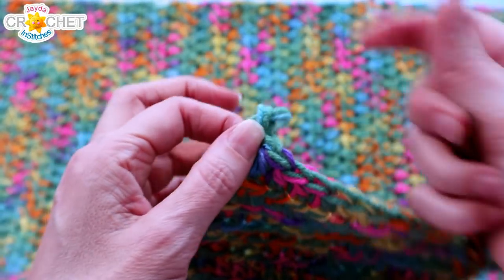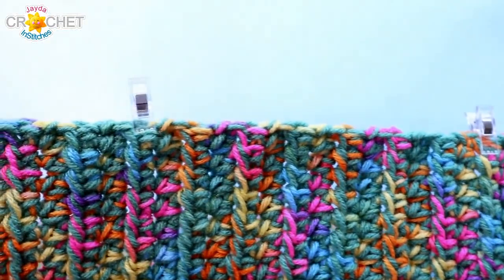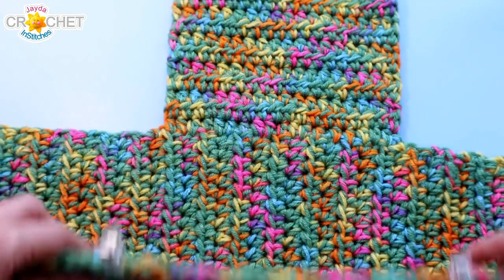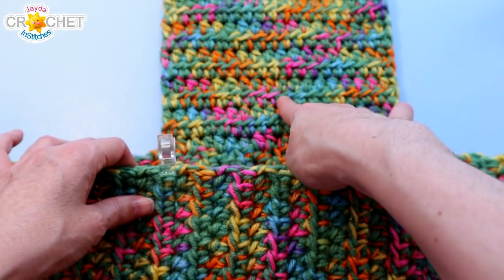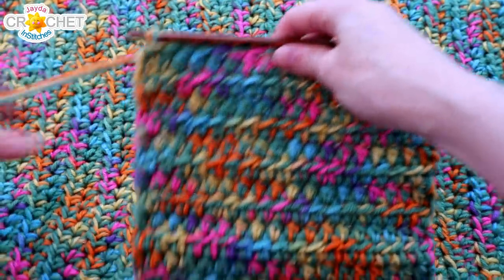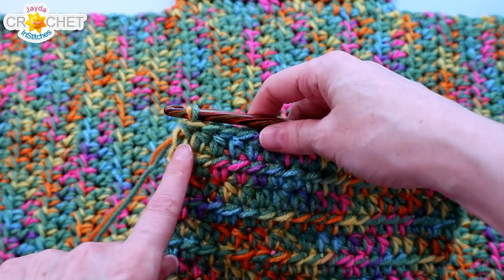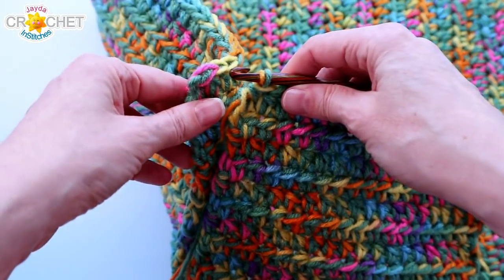You can snip your yarn, fasten off, weave in your tails, and then go ahead and mark off those 13 rows exactly as we did for the previous side on the opposite side, so you can also make sure that it lines up perfectly like this, and then repeat this exactly right here. Once you've finished your other side, so it's exactly the same as the one directly opposite it, instead of fastening off the end of row 13, you're actually going to start to seam up your edges.